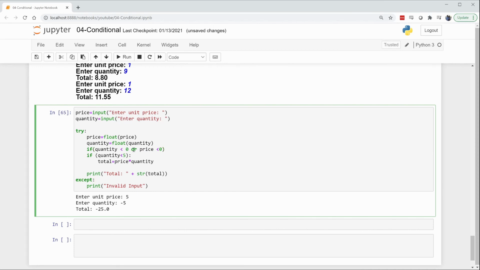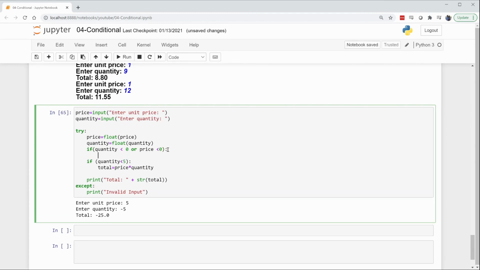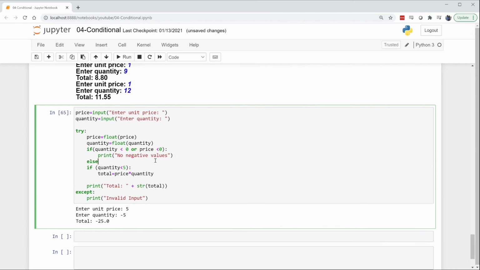Okay, so if my quantity is less than 0 or my price is less than 0, then put my colon in, print no negative values, which means that all of the rest of this is going to have to be part of a large else. So I'm going to highlight this and hit tab, and Jupyter Notebooks is going to tab it off for me. So all of this only executes in the event that this doesn't work.